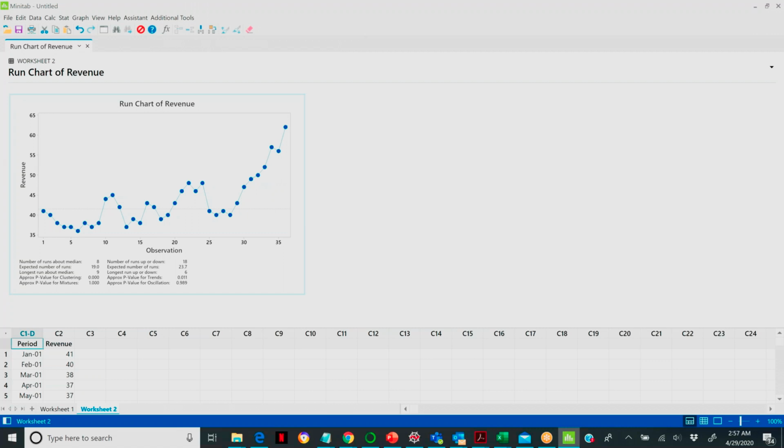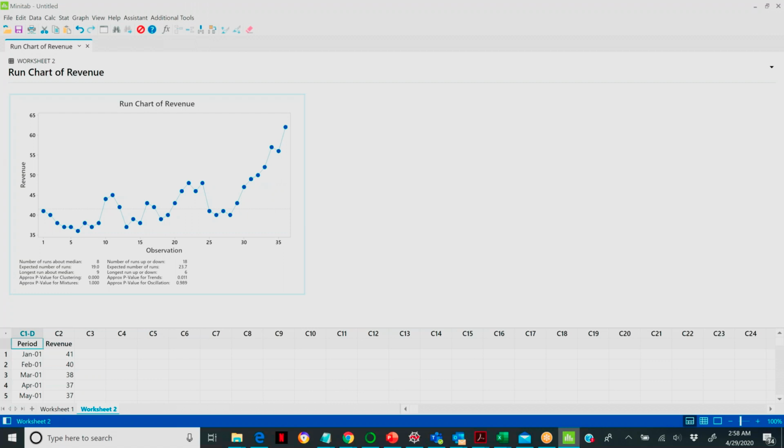You will look at this p-value and compare it to 0.05, which is the alpha. If it is less than 0.05, then that particular pattern is present. If it is greater than 0.05, then that pattern is not present.